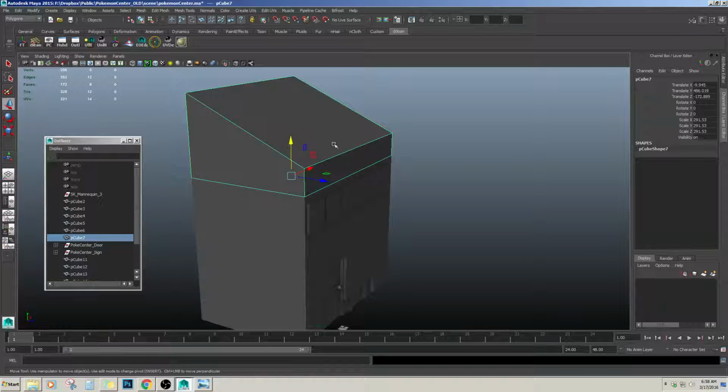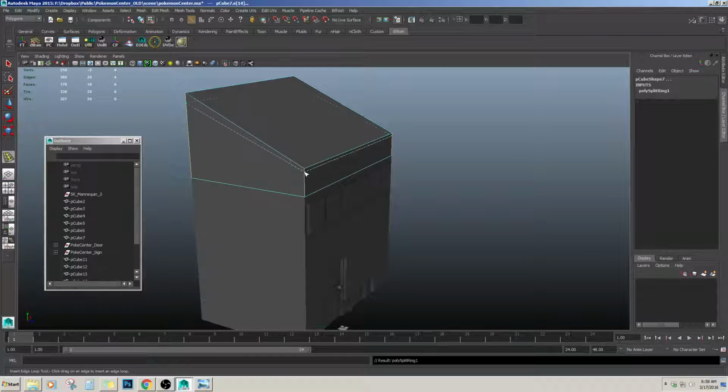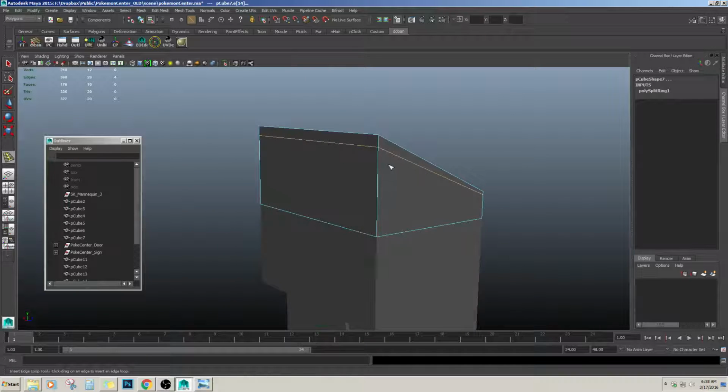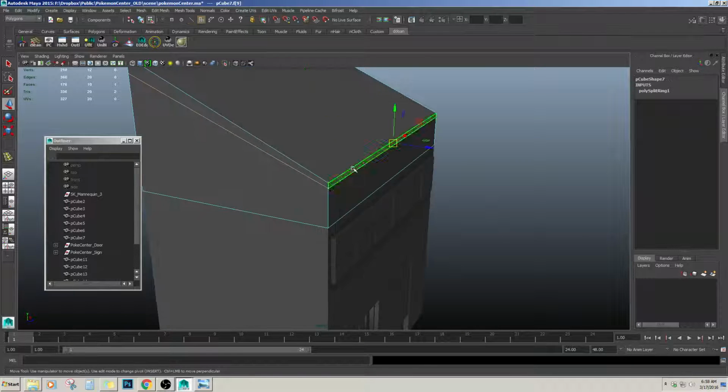And I'm gonna add another edge loop here, and I'm going to take this face and I'm gonna extrude it.